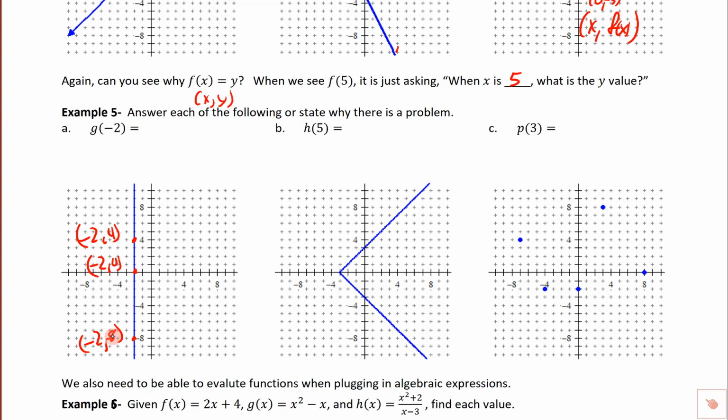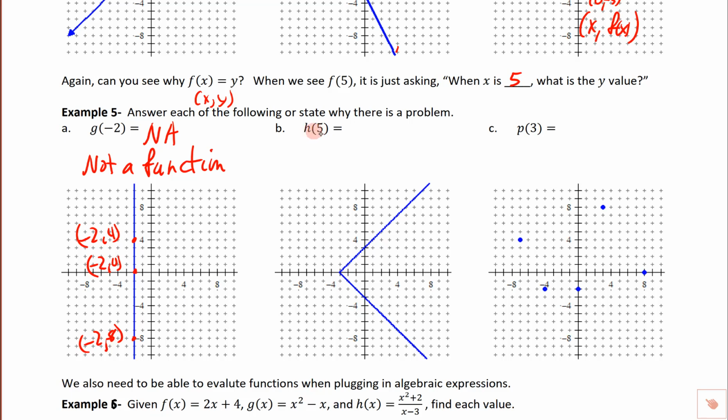And you'll notice that we've got an issue here. When you plug in an x, you get a bunch of different answers out. So this x corresponds to at least 3. In fact, there's an infinite number of y's that it corresponds to. Okay? So we're going to write NA, and we're going to write not a function. The reason we have an issue here is we can't say what the value is because there's so many different values to choose from, and that's why we like functions so much. We only want one answer every time we plug a number in. So let's take a look at the next one.